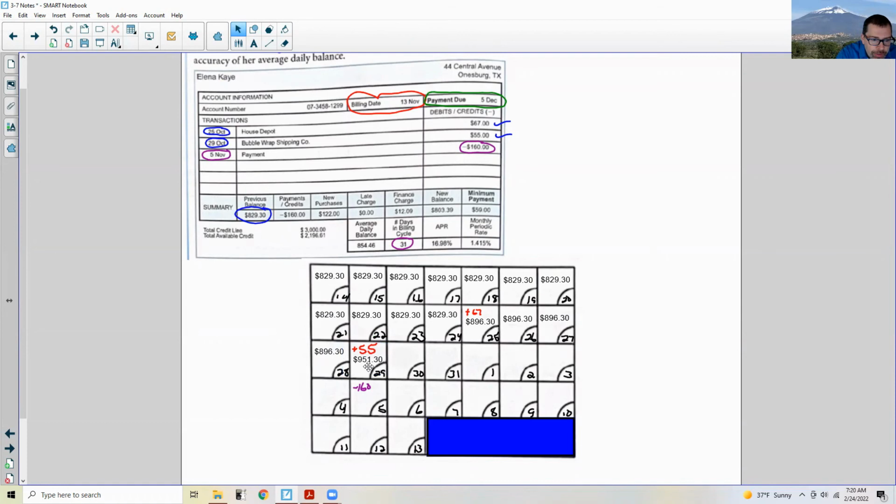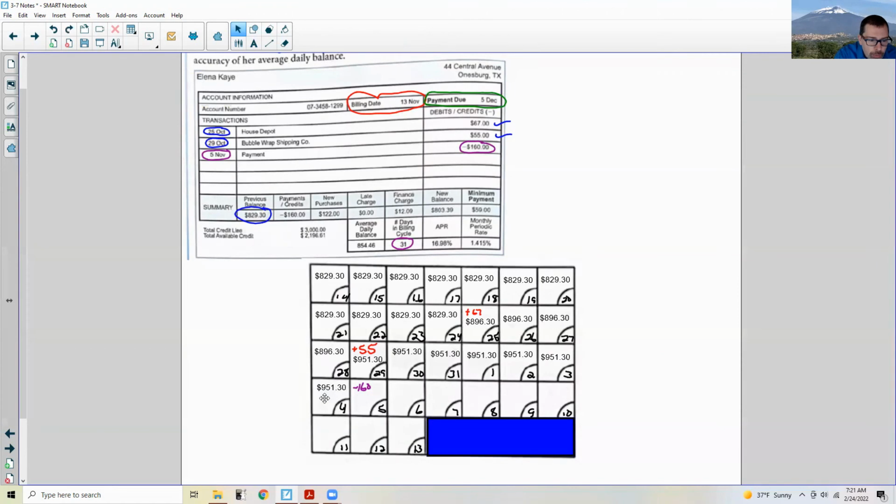And I add 55 to that, so it's going to be 951.30. And now I'm going to take this value and copy it, and I need 1, 2, 3, 4, 5, 6 more. Okay, so when I do that, oops, Control Z. When I do that, I'm going to grab this and bring it down. So it's now 951.30, and the balance does not change until the 5th of November when she made her payment, when Elena made her payment. Okay, so right there, we're at $951.30. These are daily balances.